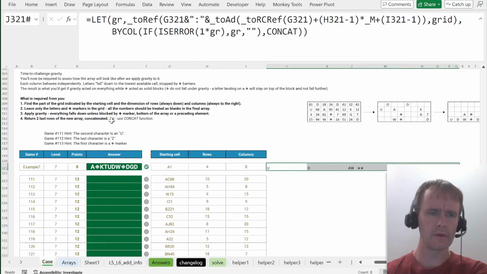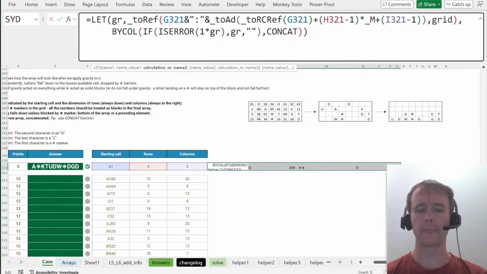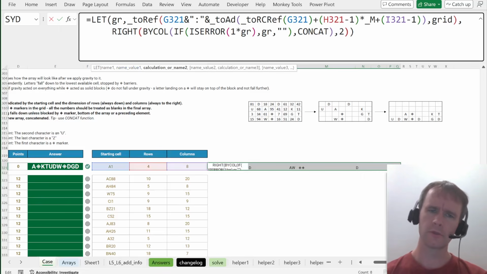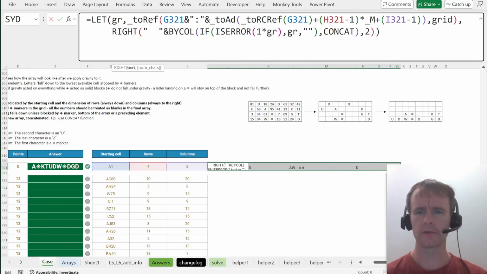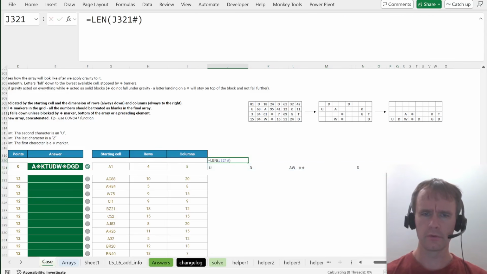So then, yes, concatenate. So what I want is then right of this, actually, how do I want to do it? Let's do space, space, and that 2, because that way they should all be of length 2. Yes, good.